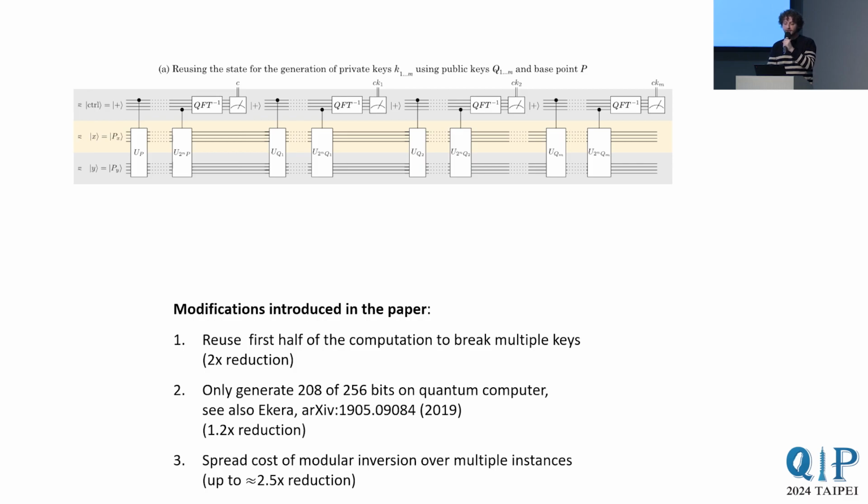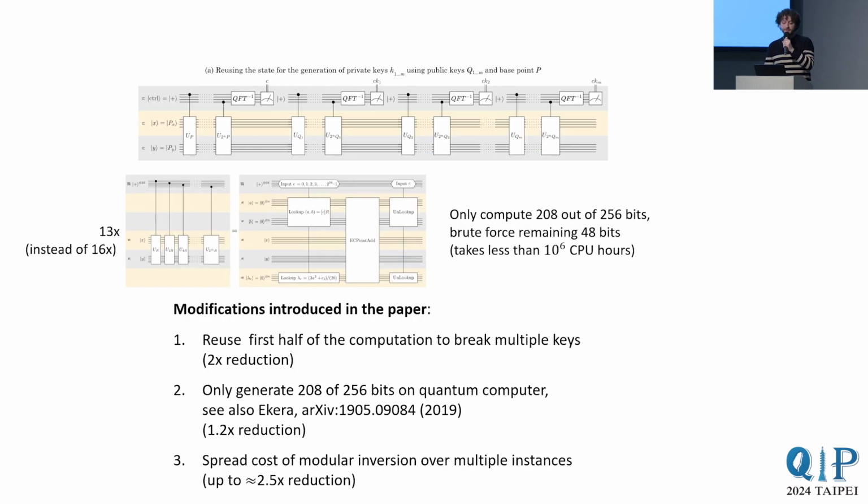So we can asymptotically halve the cost by only repeating the second step for each key that we generate. What this circuit says is that when we're recovering multiple private keys, K1, K2, K3, and so on, with public keys Q1, Q2, Q3, and so on, then we only do one phase estimation with the base point to obtain this random number C, and the next phase estimation with Q1 gives us the rescaled private key C times K1. The next phase estimation with Q2 gives us C times K2, and so on. So asymptotically, we only need one phase estimation per private key, not 2 as in the original description.